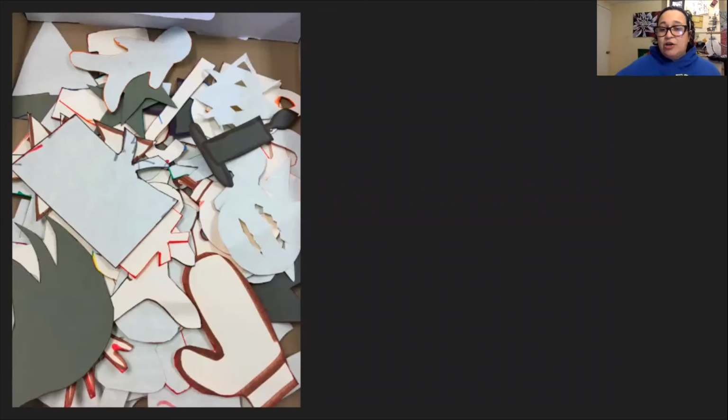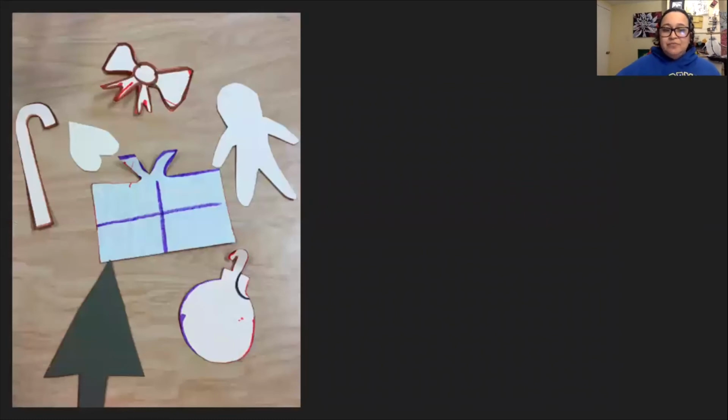Let's say the artist wants to create a holiday present but doesn't know how to draw it. They can easily trace it and then decorate it and make it their own. So what you're doing essentially is creating an accommodation so that kids are still able to communicate their ideas clearly, but not getting frustrated. You're creating a support for them to then better communicate their idea.